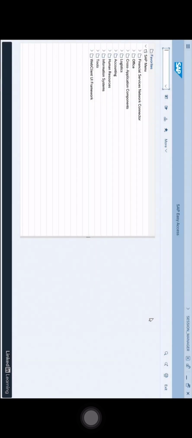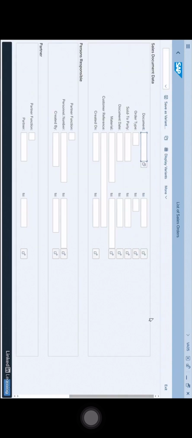Reporting in SAP is only useful when we're able to define and narrow our selection criteria so the report results become meaningful to us. Let's enter a report transaction so we can look at entering our selection criteria. We'll enter our list of sales orders report using transaction code VA05 and pressing enter. This brings us to the report selection screen. This is a good example of what many report selection screens look like. It's broken down into 5 parts.